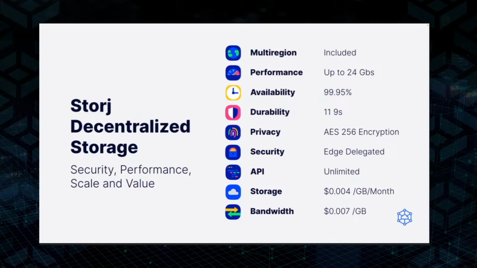The durability, 11 nines, is very important. That's the way people view the reliability of that data, and that would mean that you would have enormous amounts of data before there's a probability of any data loss occurring within the system. And that durability is when you are just storing the data on Storj. If you have the data on your TrueNAS system plus a copy on Storj, then that durability number increases even further beyond 11 nines to 15 or 16 nines.